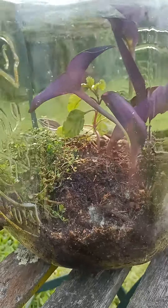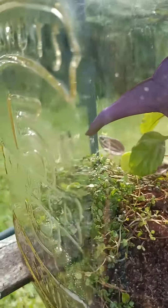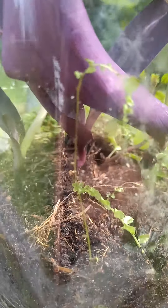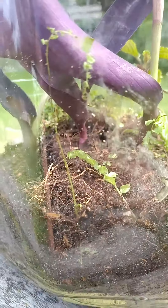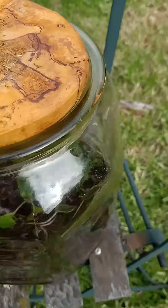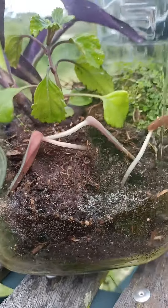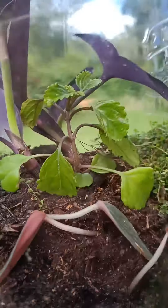I just thought I'd show off this terrarium that I finished setting up. We've got some purple stuff, some of this green ground cover, there's a tiny bit of a fern here but it's wilting a little bit — that's alright, it happens. Coming out to this side we've got some of this succulent, and then we've got some of this kind of ready green ground cover. These are all cuttings from my other terrarium.